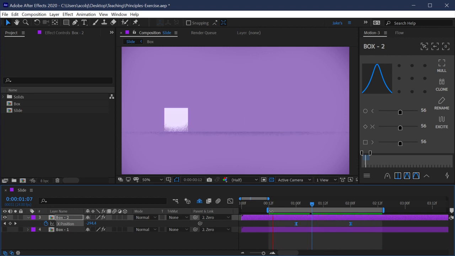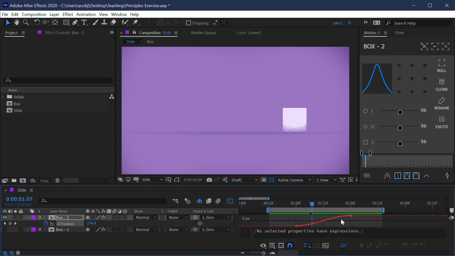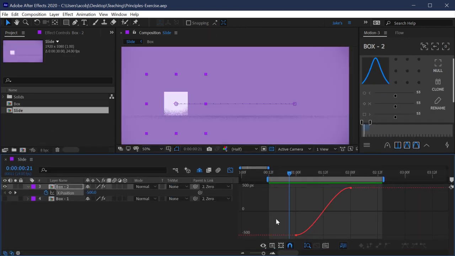Still pretty basic. So if we go into the graph editor with those keyframes selected, and let me clean this up. I'll turn off my expression editor and then give myself a little more room in this graph. Now we can see our graph a little bit better, and if you're not familiar with the value graph, this is just a representation of the value over time. So at this point in time, the first keyframe, it's at negative 500 pixels. At this point in time, it's at positive 500 pixels. And this curve is the value over time between it.